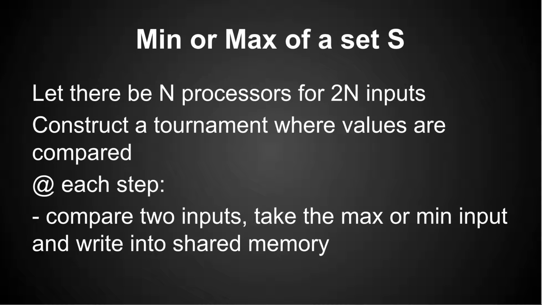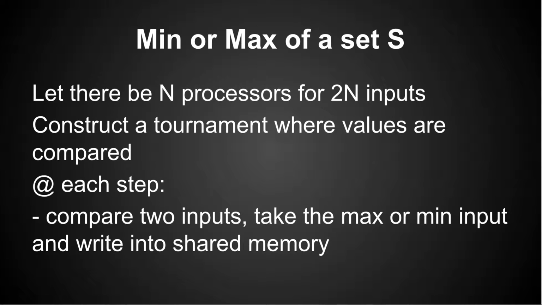So there's a lot of different examples of when parallel programming is used. I thought the example that was easiest to understand was min or max of a set. So first of all, let's think about how you would do this if you only had one processor. You would have to go through the list, the set, look at each element, identify if you had seen a min or max of it before, if you had updated to that value. If not, you continue on. So this is a linear time algorithm.